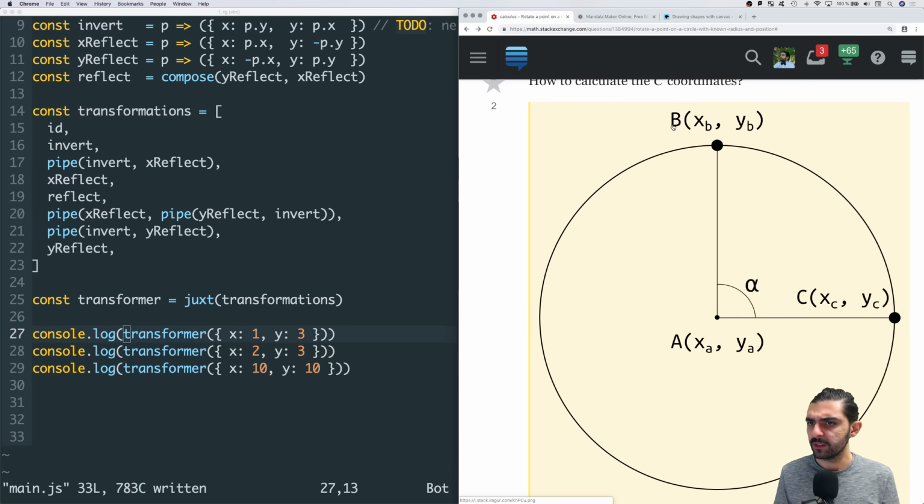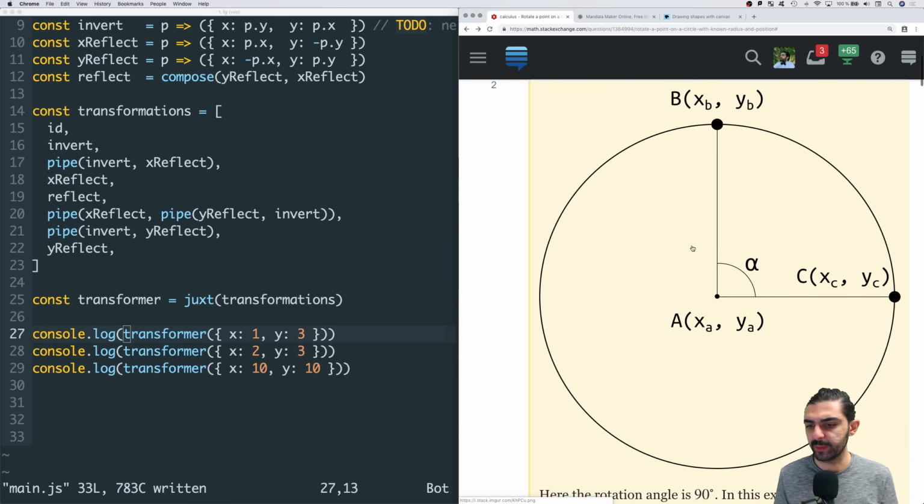Okay, yeah, so if you just look at this example that this person has here, this makes perfect sense, right? Assuming that you have this point, for example, let's say B, how can we rotate this point down here, right? That would be a rotation of 90 degrees. And if we do that 4 times, or 3 times rather, actually, right?